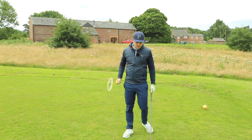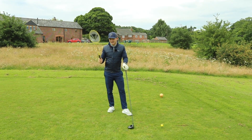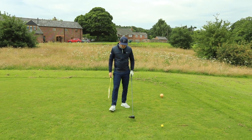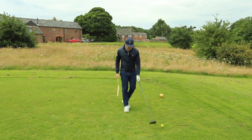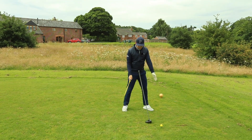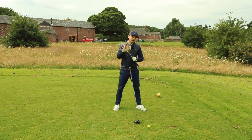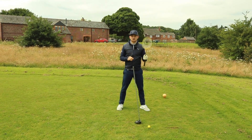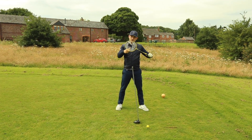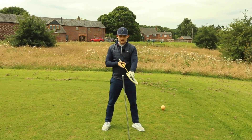Let's talk through a drill of how we can control this club face in the backswing and on the downswing. It's so simple. Getting into this backswing, what I'm looking for you to do is create a move where we feel like the wings of our plane are to the ground. I know I've got a badminton racket — we've used this in other videos.